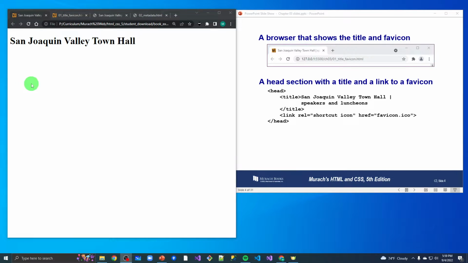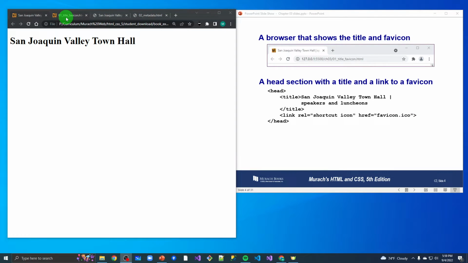I'll turn on my mouse highlighter. So there's a little favicon. It's called a favicon. It's a very small graphic up here in the upper left-hand corner, and that's done with the line right here in our code. To do that, you use the link element, and it's REL shortcut icon. That's basically explaining what type this is going to be, and then the link. The hypertext reference goes to favicon.ico.